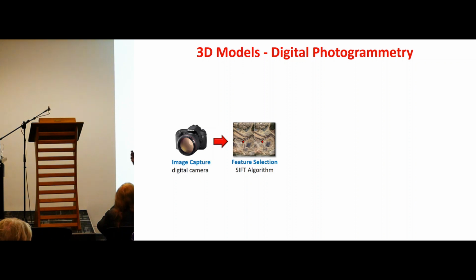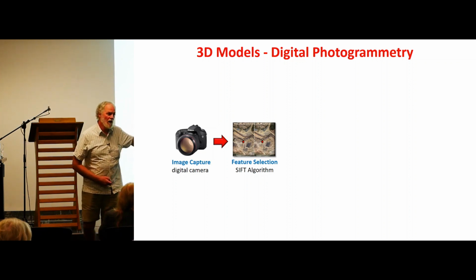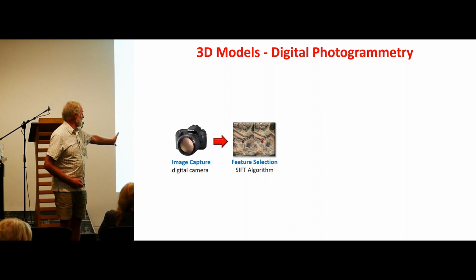And it underlies all the sorts of things that are coming in modern technology now, like driverless cars use this algorithm for being able to, in real time, detect things three-dimensionally in the landscape. So this was published in 2004, and it's led to a revolution in the way we do things.